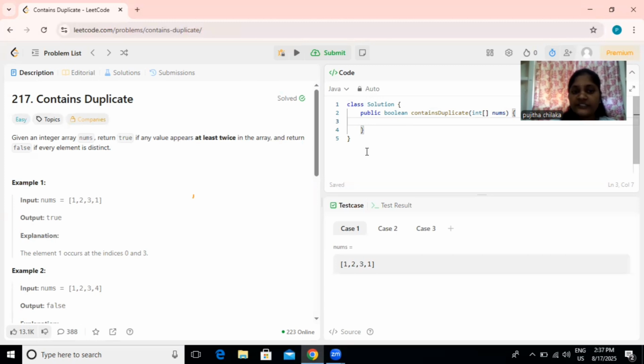First of all, we have to create a set so that the numbers in the integer array can be traversed into the set, right? So we have to create an empty set.